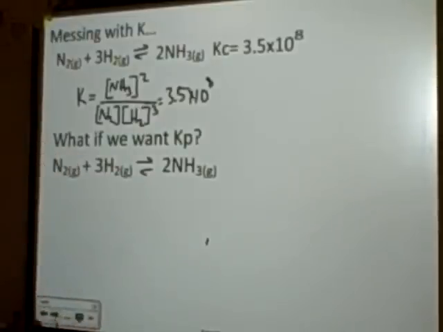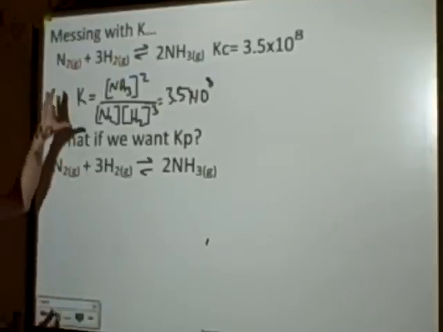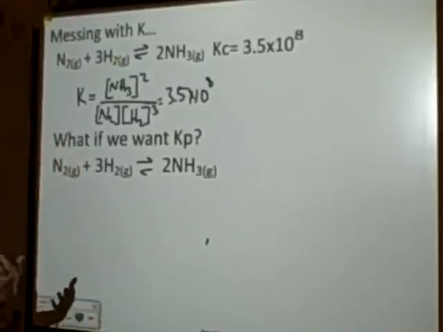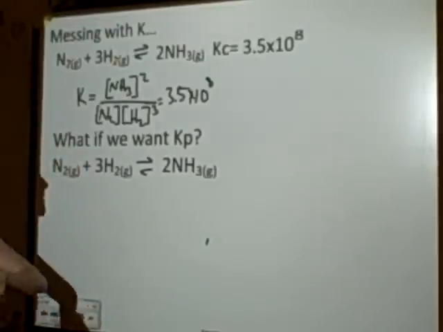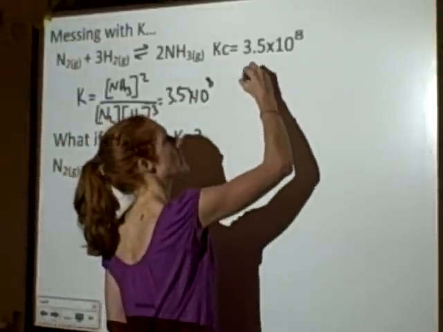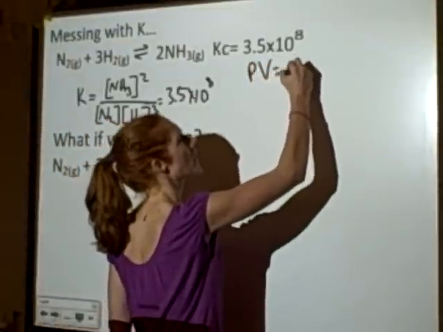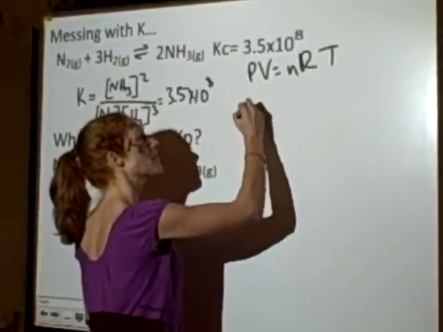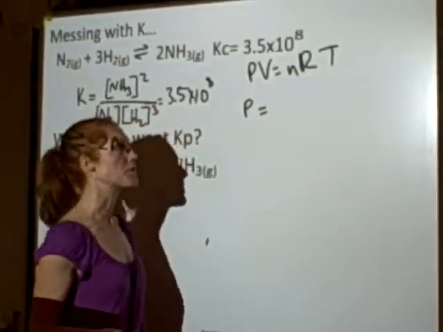So here's another. Let's imagine I have a Kc expression. I've got all these concentrations giving me a Kc value, and I want to know how the Kp relates. How are pressure and molarity related? Well, they are related because we know that PV equals nRT, the ideal gas law, and I can rearrange that just to see what pressure is equal to.